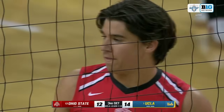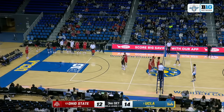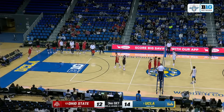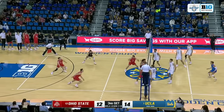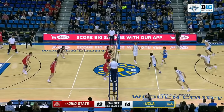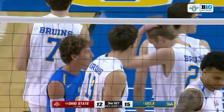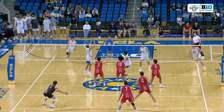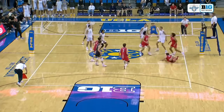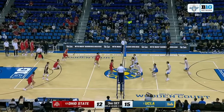Wetzel will go back to serve. Talked about him being one of the greats all time at Ohio State. Number 14 on the all-time list coming in. Rama off speed, nicely done again by Wetzel. Offense and defense, and can't handle that one. David Decker is really, really good off the right side. Yeah, he's quietly been leading this team in terms of his offensive numbers. 632 on the night, 14th kill. He has now matched that. Sean Kelly, who really stepped up in the second set, is mirroring him in terms of his efficiency. Well served.